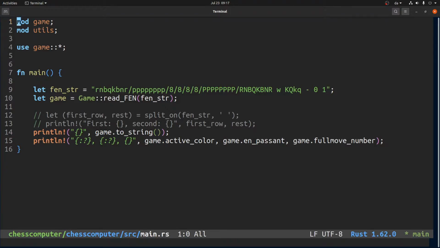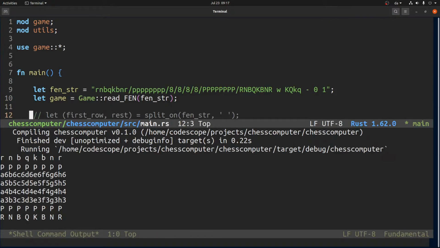And the way you declare them in Rust is you write mod game and mod utils, and then we are importing everything from the game file, and we'll look at that later. But then the main function is unchanged, and if we run it, we get the same output as before.